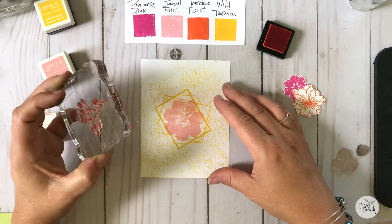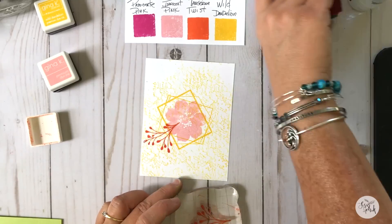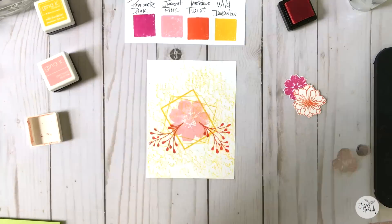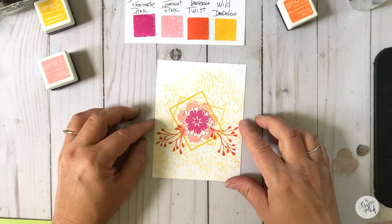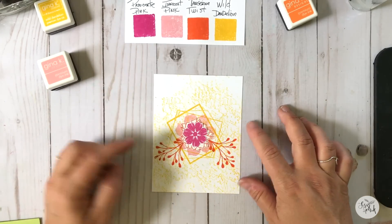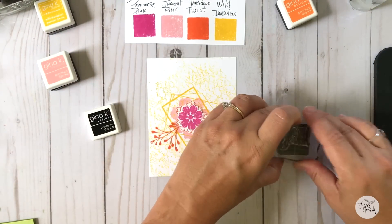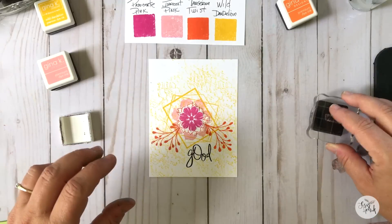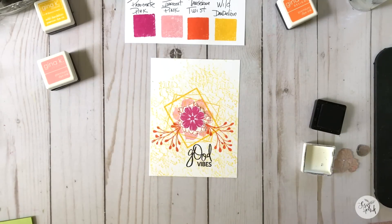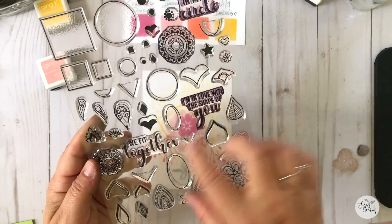Using that flower as my anchor, I'm going to start to build some of the leaf elements just kind of popping out of it. I'm using Tangerine Twist here, and I'm not so worried about layering over top because I'm going to be adding our embellishment pieces on top of that — so you're never going to see all that mess underneath. I'm loving the way this is looking. I'm not going to adhere them yet because I'm going to pop in the sentiment. Starting with "good" using some Black Onyx ink, I nested the sentiment right there on that corner where the angle is for the frame. Then I'm going to take the "vibe" sentiment and put it right underneath "good," then grab "sending" and nest that right in between — so we've got "sending good vibes."